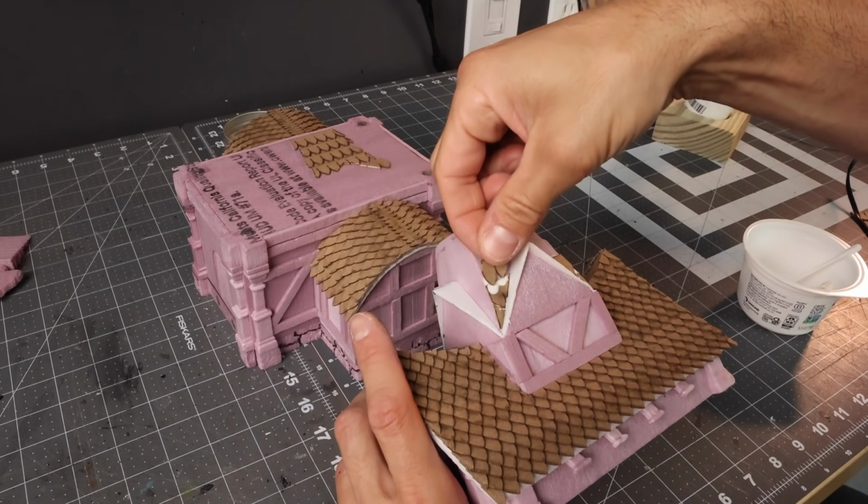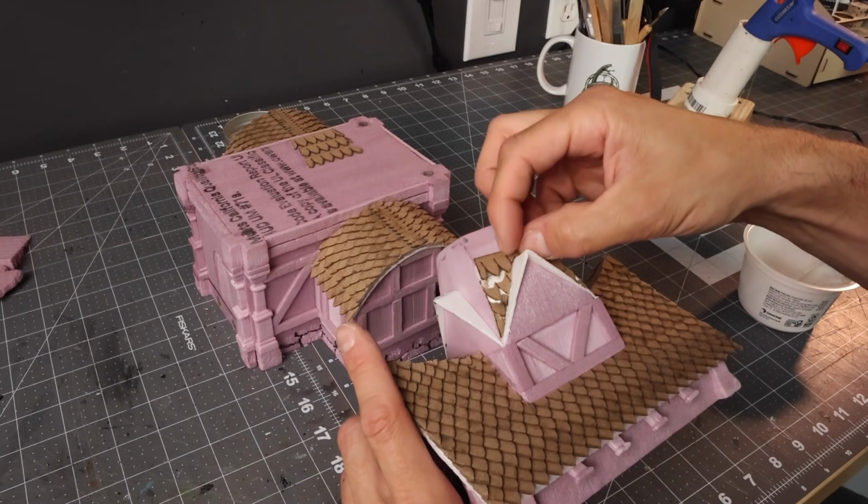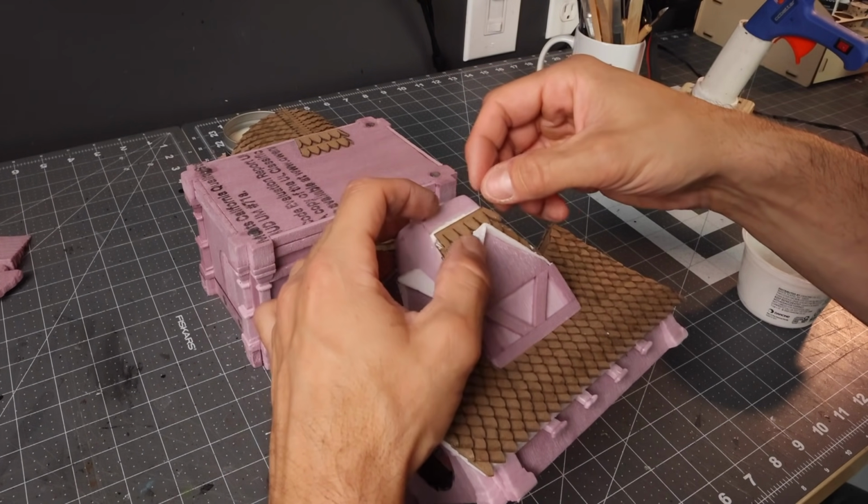And for this piece right here, I've just placed all these individually. I didn't make a big square. I want to try and save on some of the shingles.